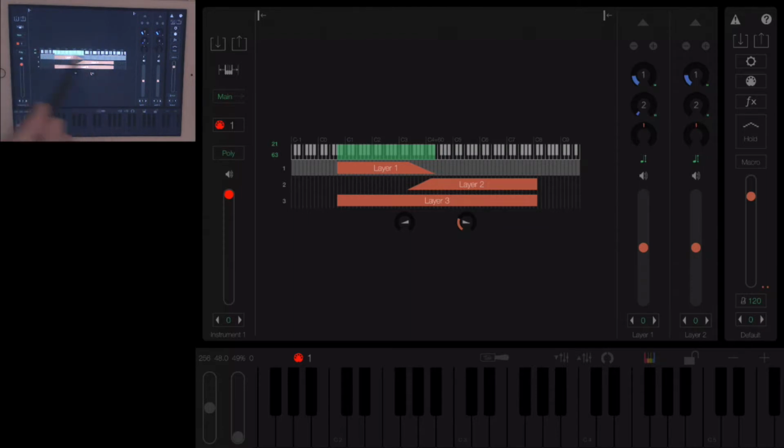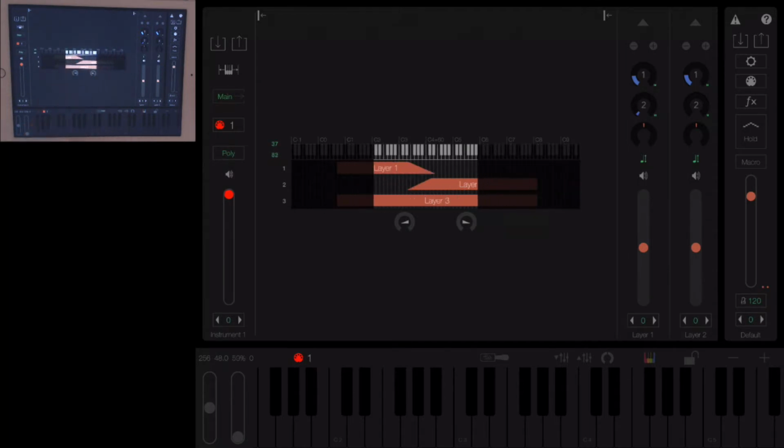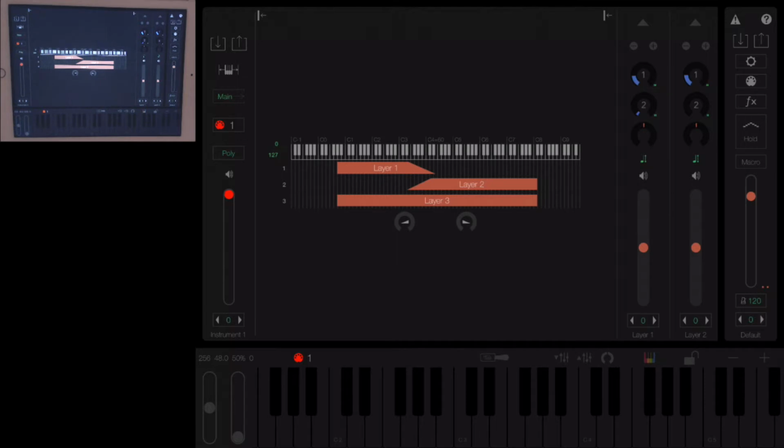Also in the key span, you have an instrument span as well as the layer span, and the instrument span overrides the layers. And you set the instrument span by dragging on the keys. So that's the bottom end of the instrument span and top end of the instrument span. And that overrides the layer spans, but I don't find it used very often these days. So that's the key span. Quite simple, really.